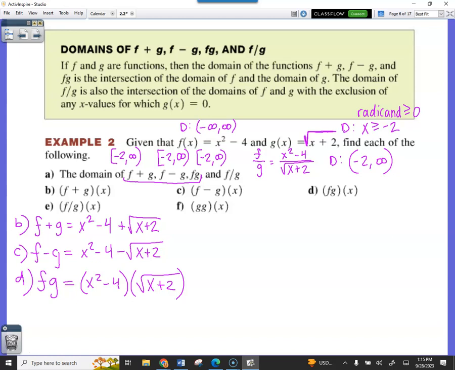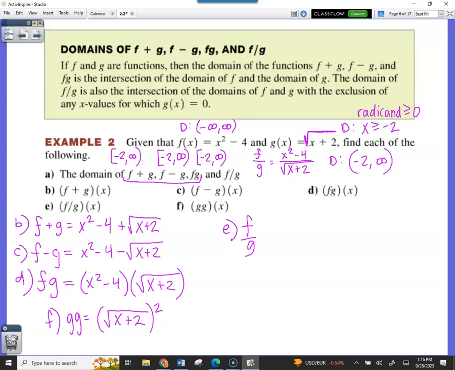If it was, what's E? I'm going to do E over here so I have more room. E is F divided by G. Part F says multiply G times G. Well, G is the root of x plus 2, and you saw in MyMathLab how they would like you to just write it, and then since it's the same thing times itself, you can write it as squared.